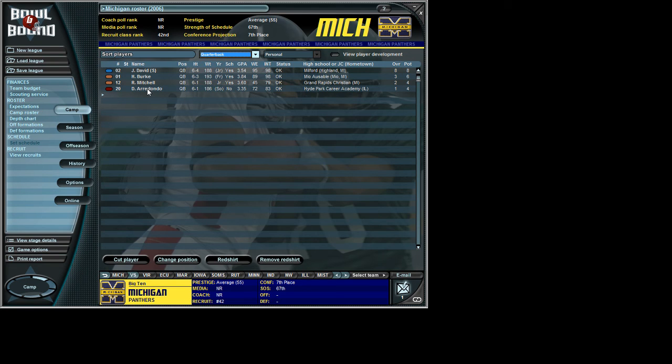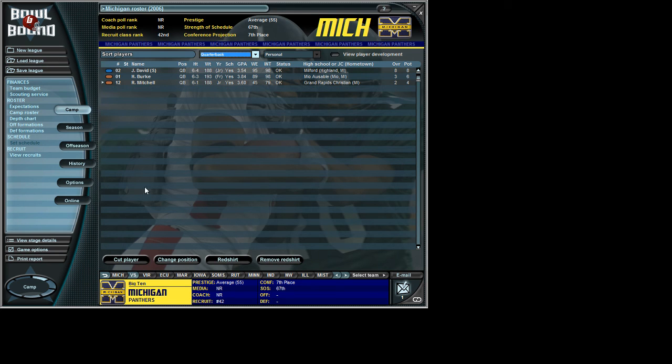So this is very important, and if you're in a multiplayer league, this is one of the worst weeks that you can miss, because this is where you can actually really kill your recruiting for the next year just by having too many players on the roster. So this guy, for example, was a walk-on, so I'm going to cut him and get down to 3.